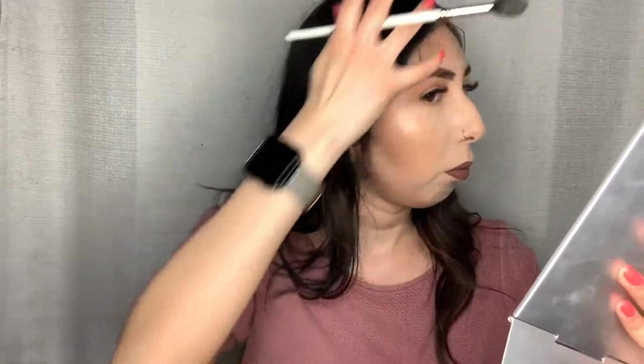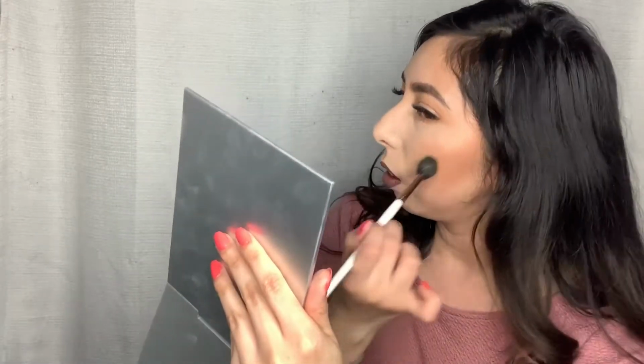And I'm gonna be using the Makeup Shack T38, and it's a large fluffy highlighting brush. And you want to take a light hand as well. I'm barely tapping the skin, girl. This highlighter is extra as hell. So next side. The Warm Soul kind of has a little glow to it already, if you can see it.